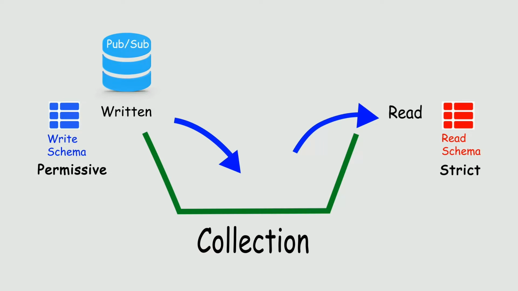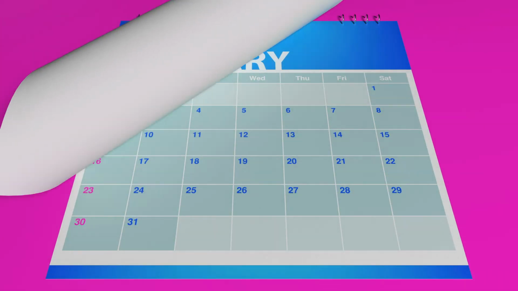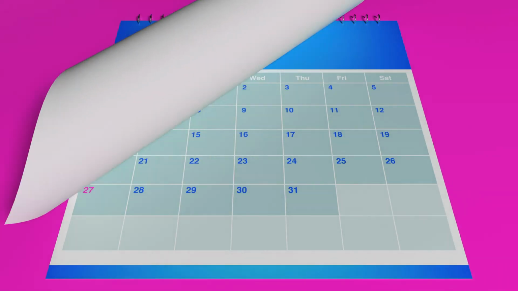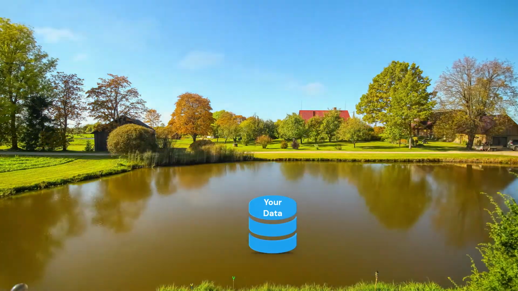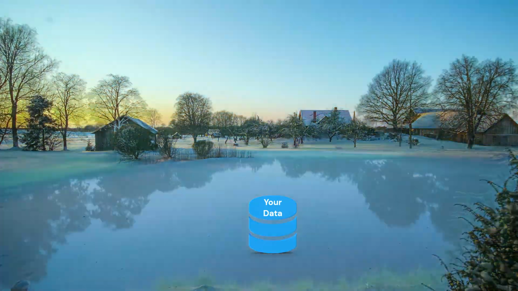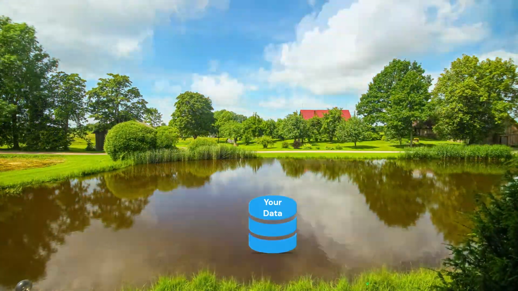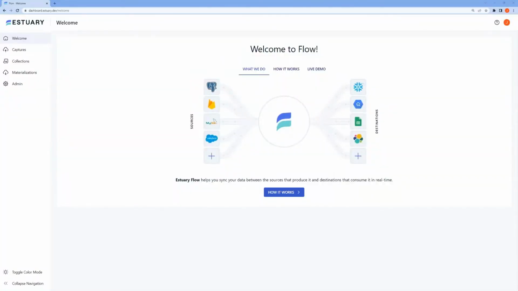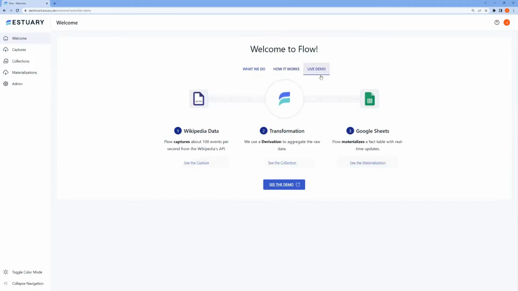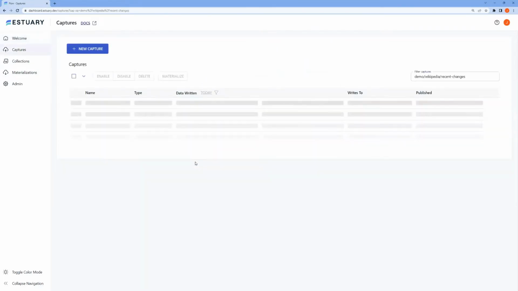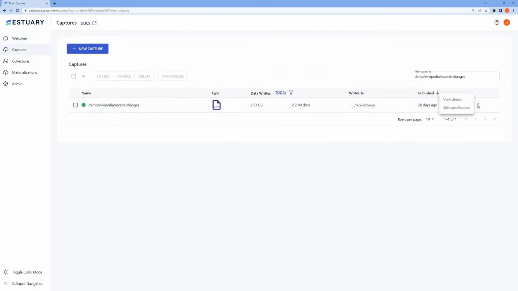You can safely experiment with the read schema at your convenience, knowing all the data has already been captured. The data captured can sit for months, many months, or even years, many years, before you decide what to do with it and where to materialize it to. Take our Wikipedia demo as an example. If you don't know what it is, here is a short video explaining our Wikipedia demo.